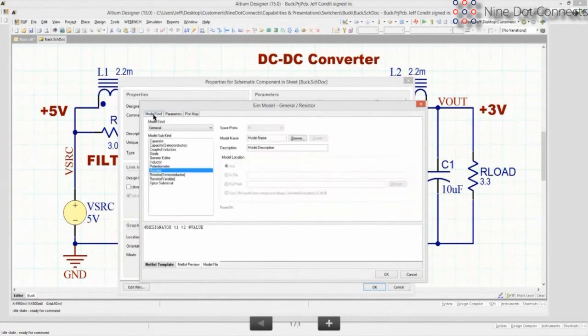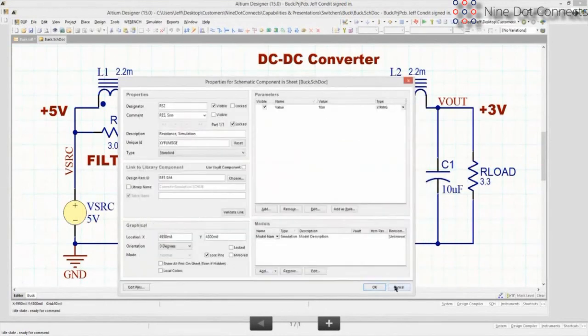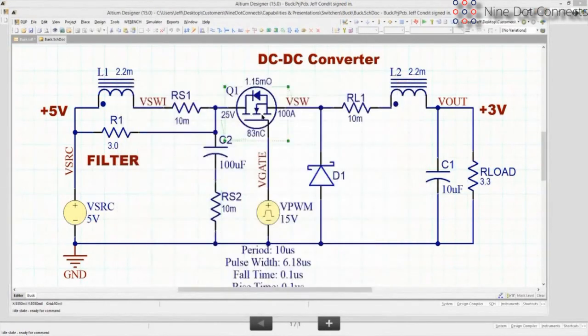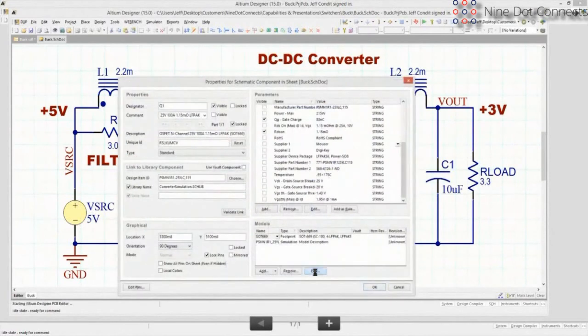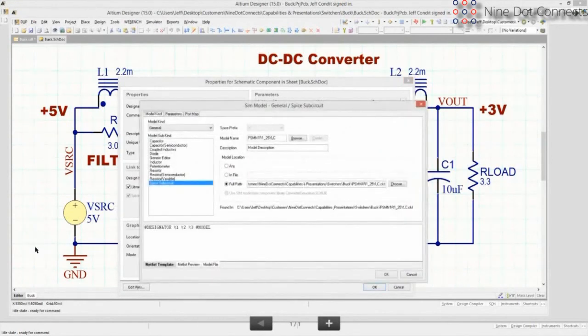So all sorts of R's, L's, and C's can be handled that way because they're built in. Also, a number of diode and other type parameters are in there to make it easy for the simple components. When you try to model more complex ones, you probably are going to need a subcircuit. So in a case like a FET, these are items that you would normally get from the manufacturer of the part. You can build them yourself, but it does take a little bit of work to do that.